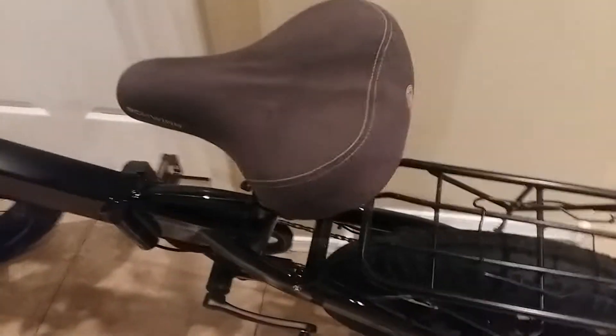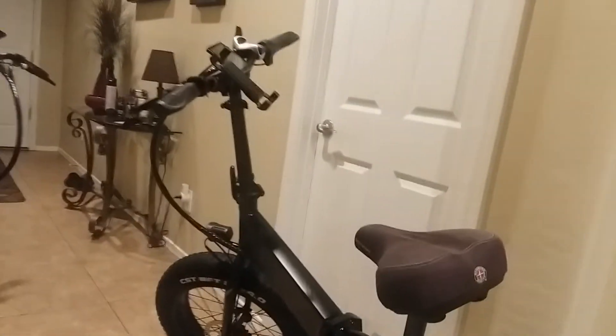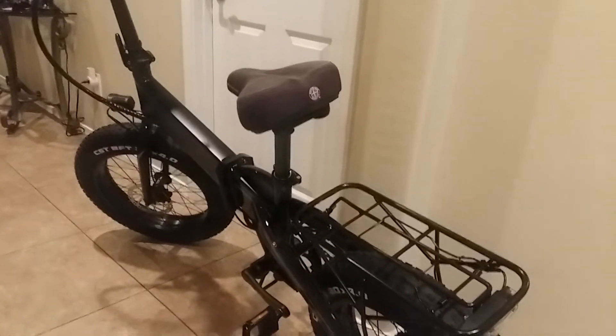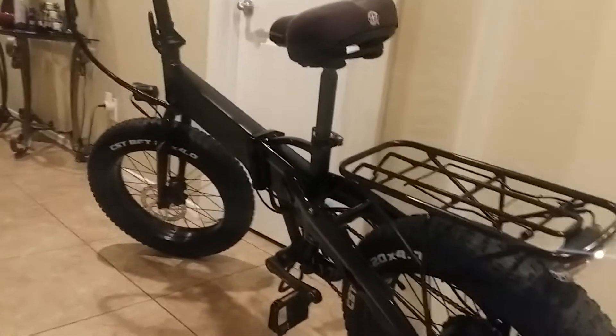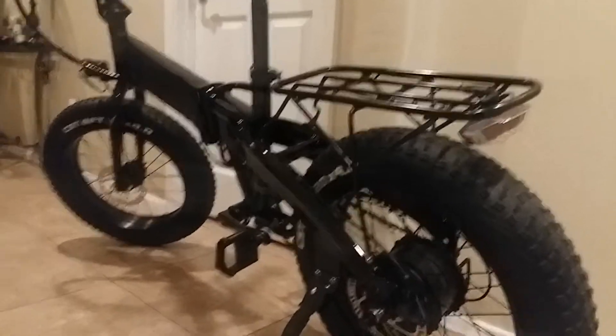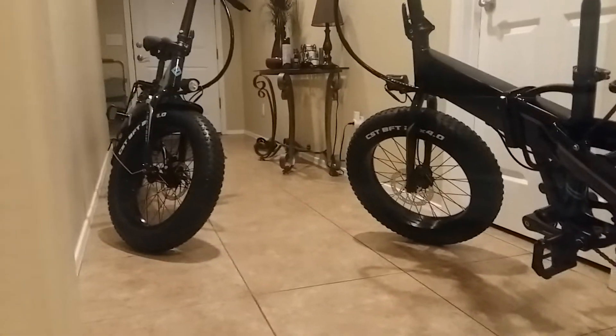Other than that, I really like these bikes. I've had a couple of mountain bikes over the years that I spent several hundred dollars on and wasn't really happy with. These are really comfortable to ride — you sit up a little more upright. We do RVing, so they fold up. I'll probably just strap them down in the back of the truck. The disc brakes were adjusted perfectly from the factory — I didn't have to do anything with those, no rubbing at all.